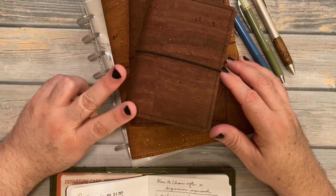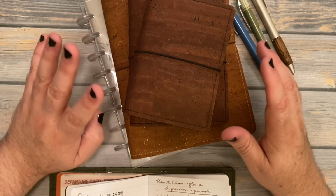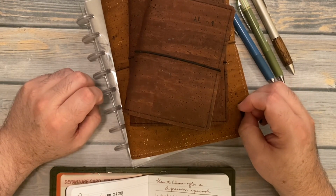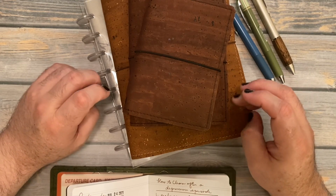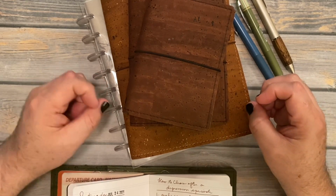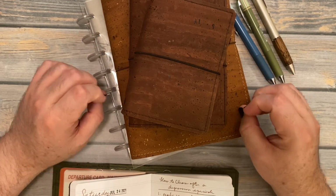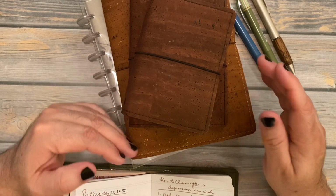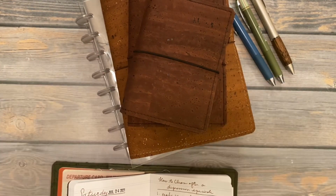I need a monthly calendar, I need a weekly calendar, I need grid, and then I need either a dot grid or a grid or a blank notebook for taking notes, for processing thoughts. People call them a brain dump. I don't like that wording, but just a space to get the stuff out of your brain. I always remember Carrie Harling saying that your brain is for thinking, not for remembering things. Your brain is for processing stuff, not for remembering all of your little details.